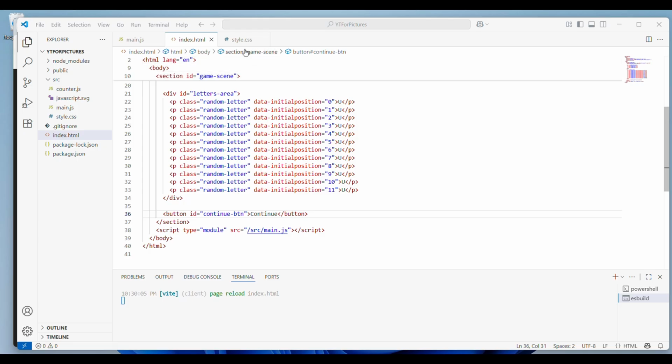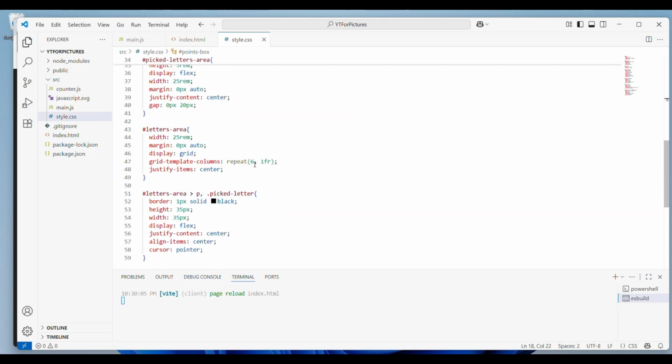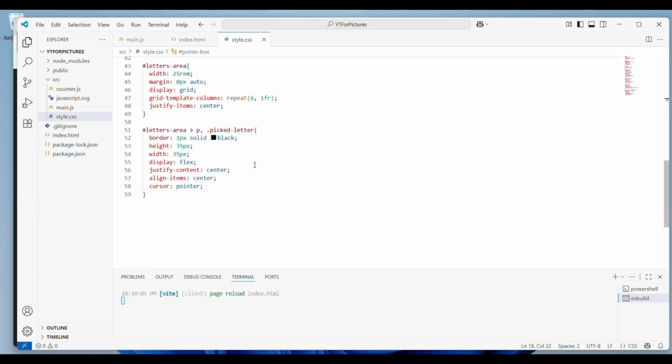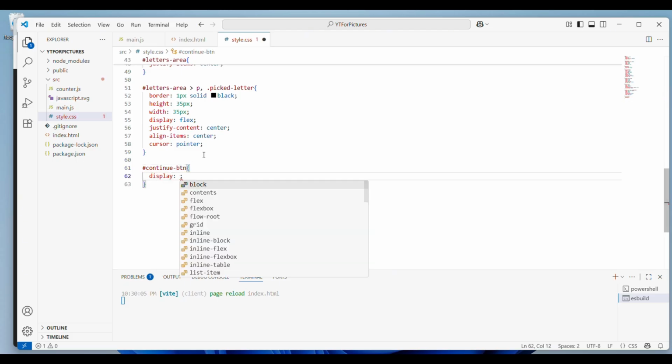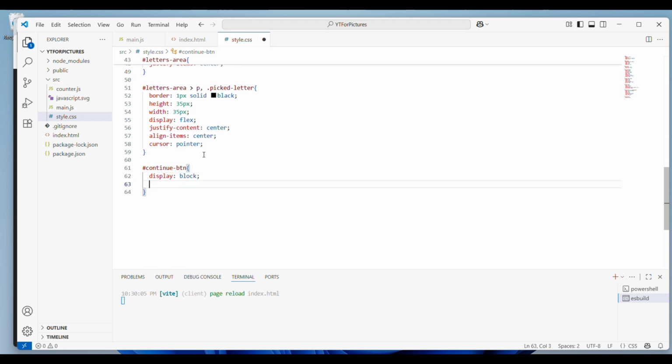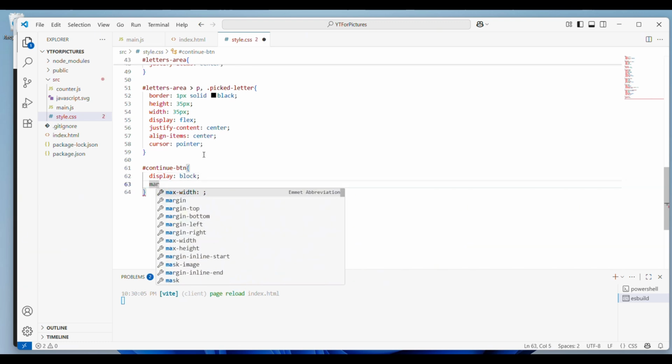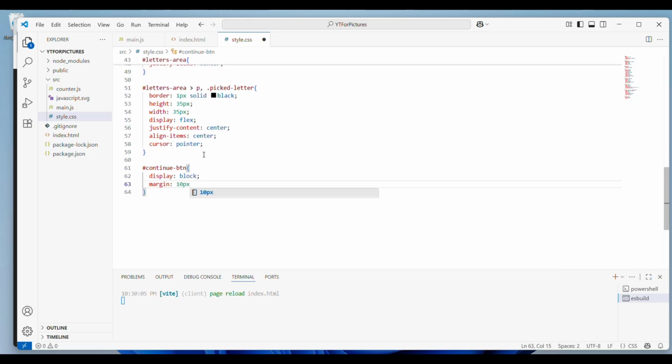All right. So we need to style it. Okay, directly here we're just going to say continue btn is going to be display block, say margin 10 pixel auto.